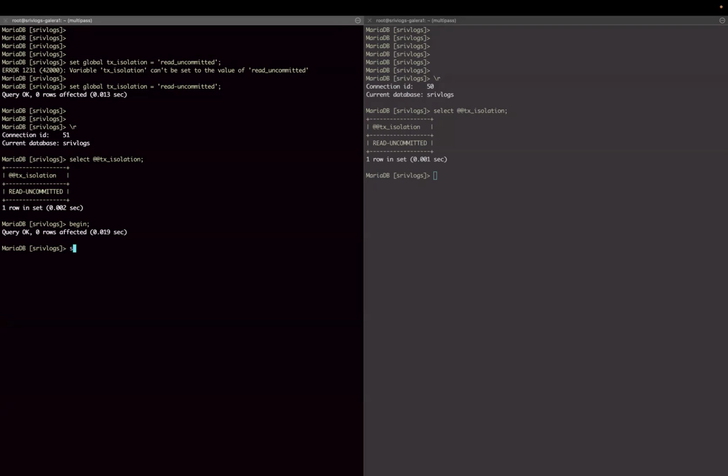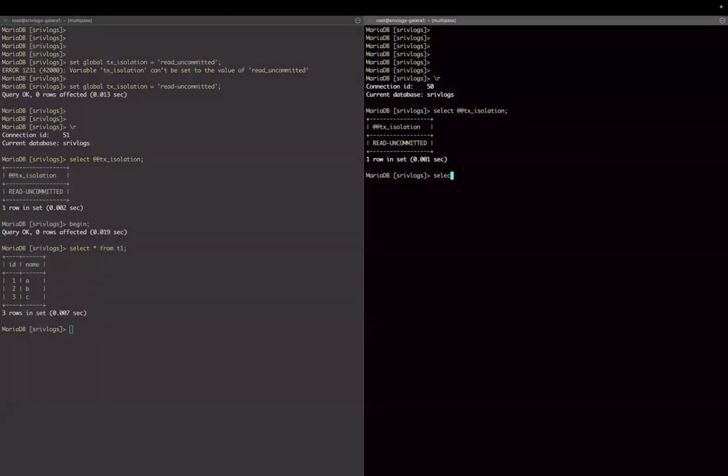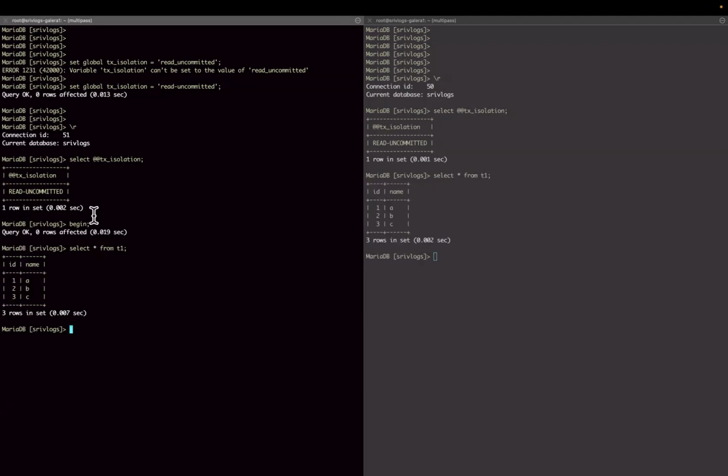Inside the transaction, select * from T1. These are the data I have: 1, 2, 3, A, B, C. Now in session 1, the transaction is open.